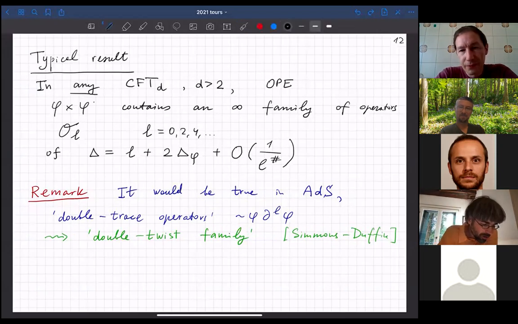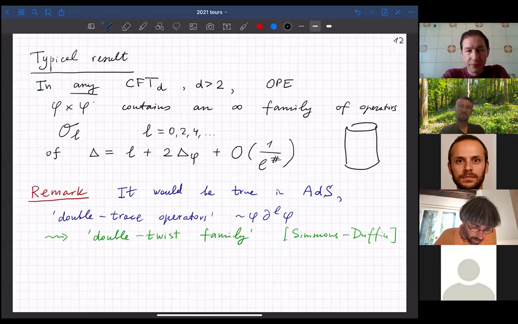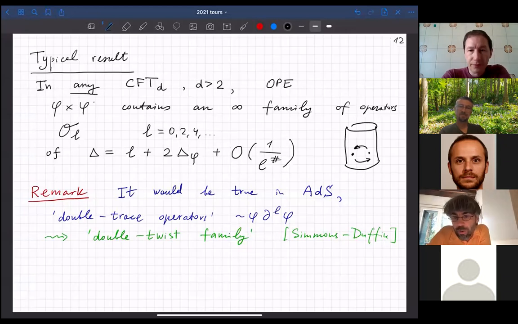usually the kind of pictures that people draw is that you have AdS space. You have two particles in AdS space, and if they rotate around each other, so that to get an operator of large spin, you have to make these particles rotate around each other. And then you measure the correction to the energy of this two particle state due to gravitational interaction. And then there's going to be some factor of the Newton constant in front, but there's also going to be 1 over L dependence. Okay. Thank you. Yeah.